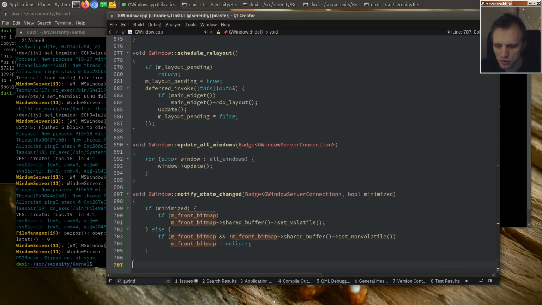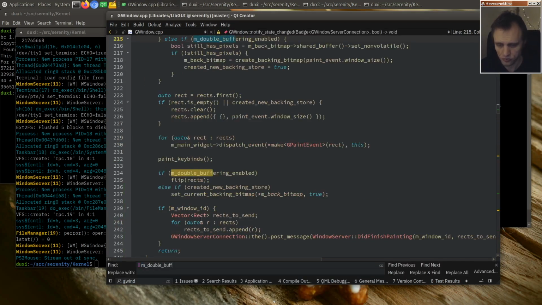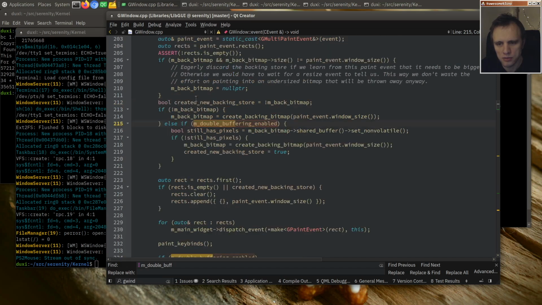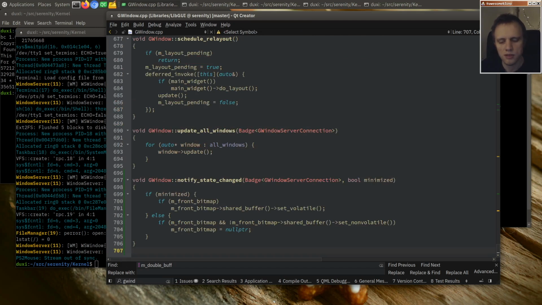Maybe we're always using the back bitmap, and then the front bitmap is a double buffering concept.